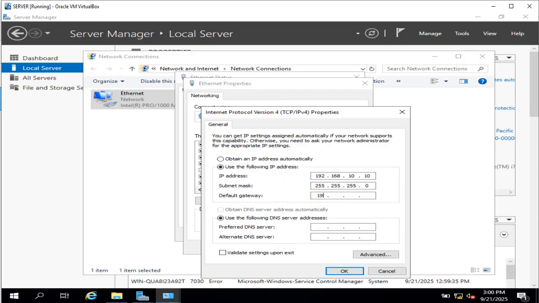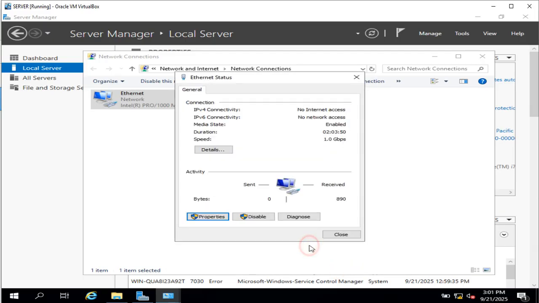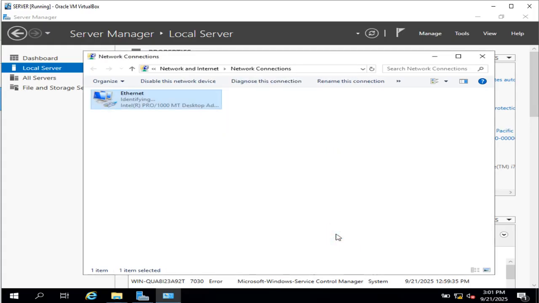Then our default gateway, we'll give it 192.168.10.1. The preferred DNS, in case we need it, we shall use 192.168.10.10. That will be our preferred DNS. So I will say OK in this case, and then OK here, and then close that.